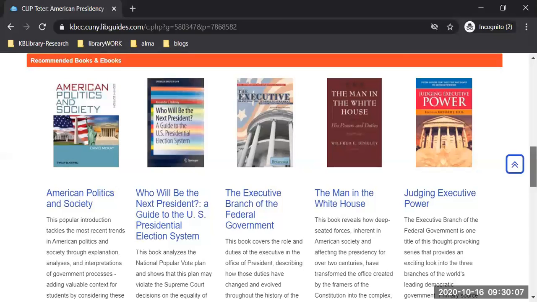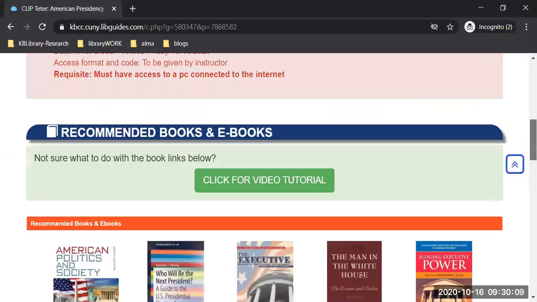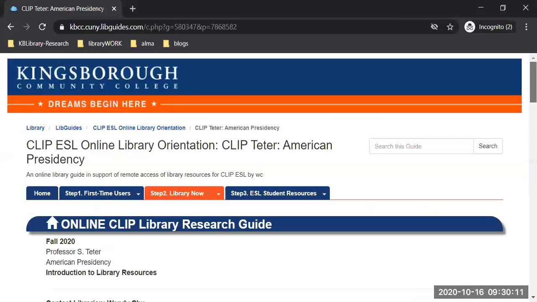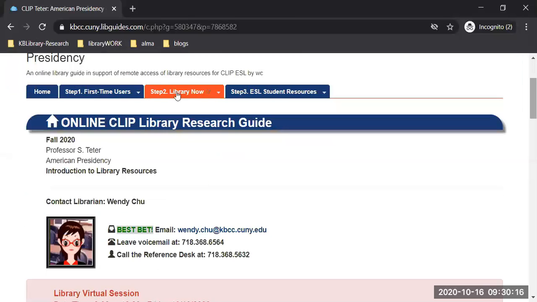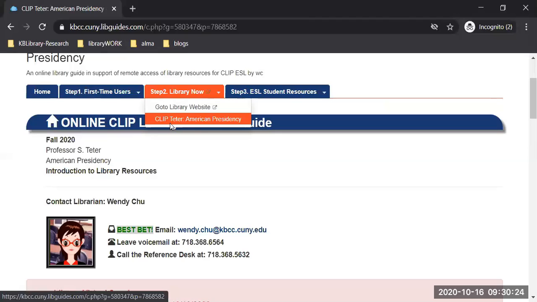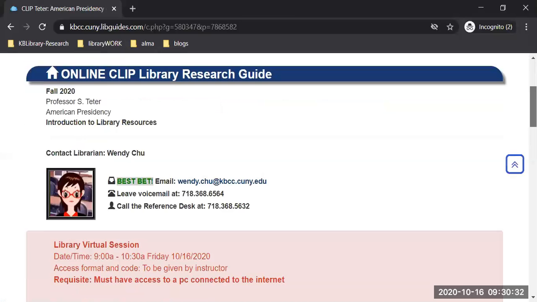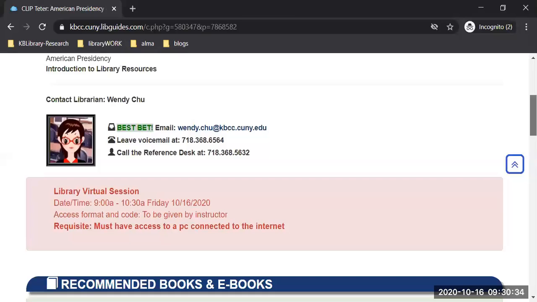Well, first thing is you need to know how to get to the class page. From our website, the class page is under step 2. And then you'll see the class page right under step 2. It says your name, your professor's name, American presidency. If you click on it, here is the class page that shows everything that you need for research in the class.